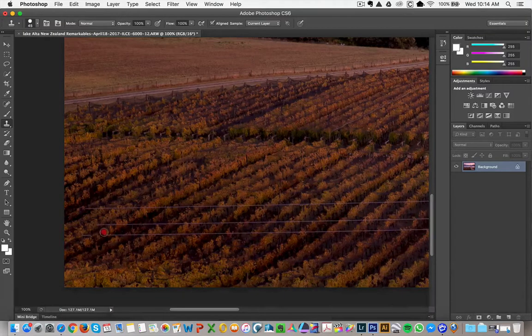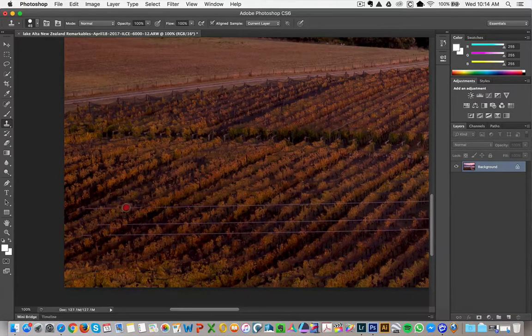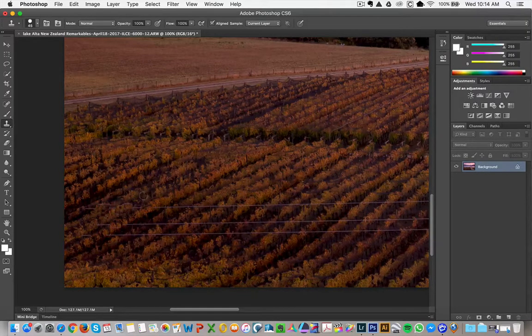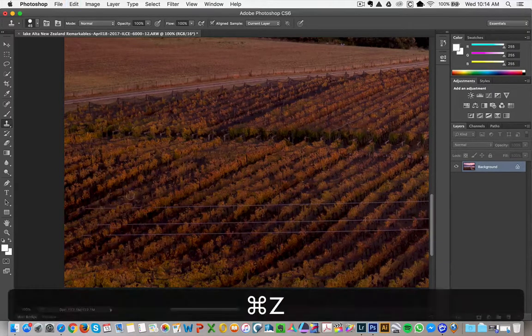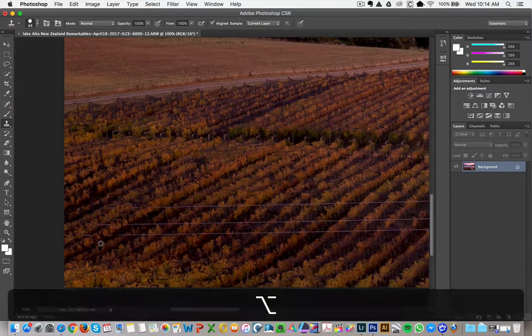And so the idea here is that you kind of work in the lines of the vineyard, and just kind of work up and down that and use those lines as your reference. That one didn't work very good. And I spent a little bit more time doing the original one.